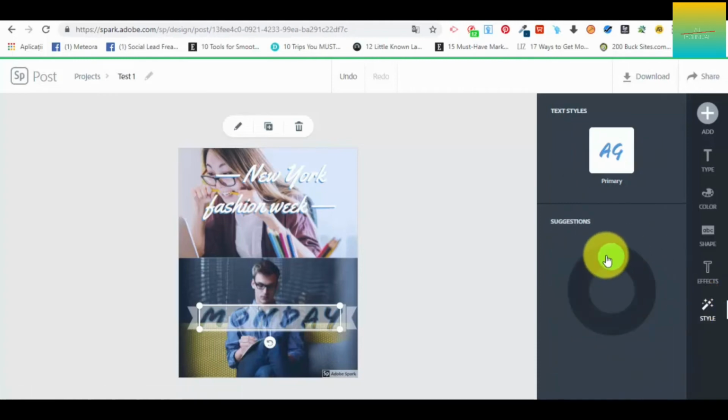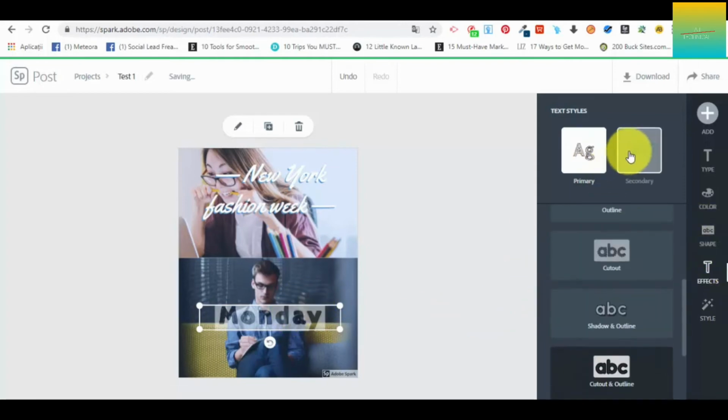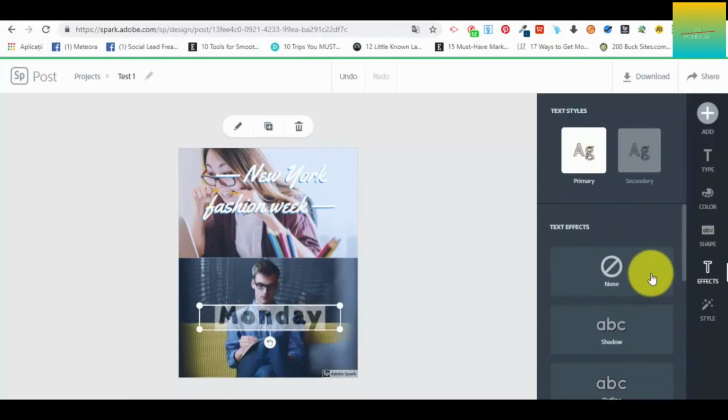And then we have the style, okay, and we just have to select a style for the text. It's like drag and drop here, okay? So we select a style however we want to. We just play around with the styles till we find one that we like. Let's say that we like this one, right? Then we can go again and play again with the text, right?